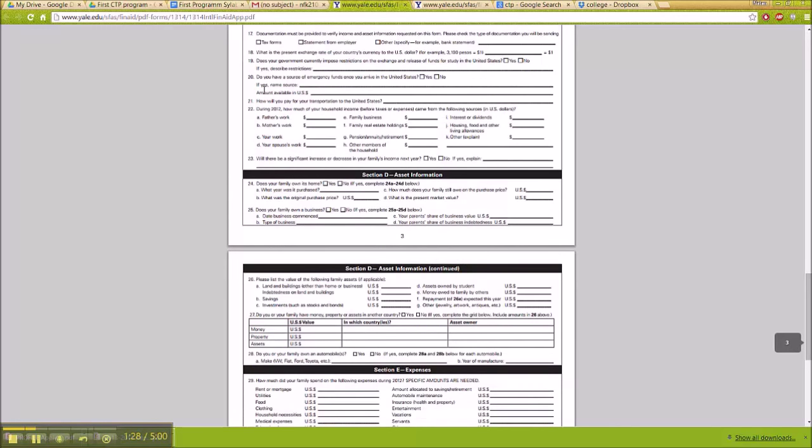So question 22 asks for the household income. I know that in our culture, this is very personal information, but colleges will need to know how much your parents make, what your parents own in order to finance your education here. They need to know that you're eligible for financial aid. As discussed before, this is not a merit scholarship, it's a financial aid form application, so it's based on financial need, and that is why they ask so many of these questions.